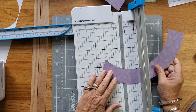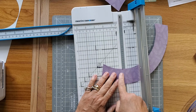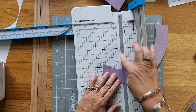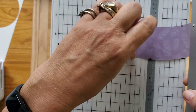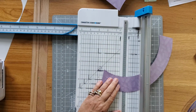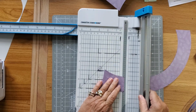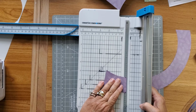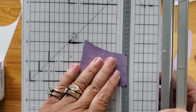Now, pay close attention. I am going to cut so that the dots are just to the left of the cutting line. Okay, so my dots are just to the left of where I know it's going to cut. Then I'm going to rotate and pull it in so that now the dots are just on the right side of the line where I know it's going to cut.